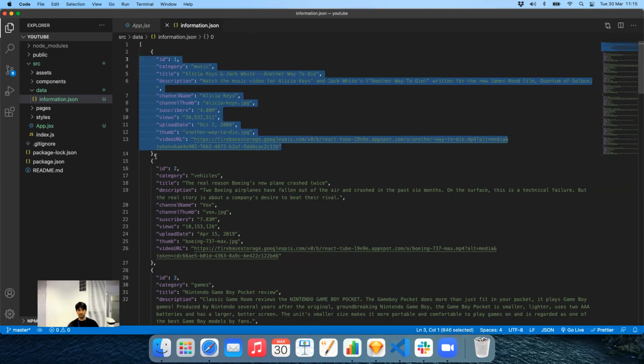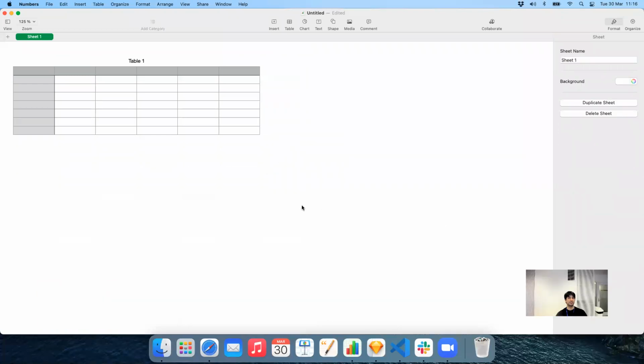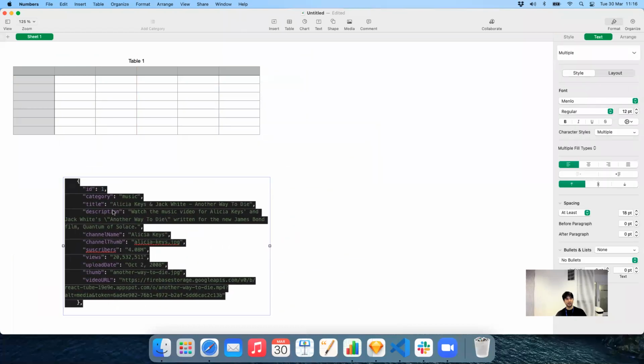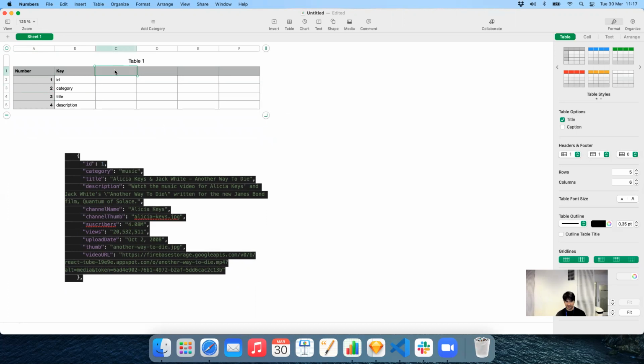We can copy one particular element. Let me copy this one and move to our spreadsheet program. You can use Google Sheets, Microsoft Excel, etc. I do like to use this one, and I gave an optional lecture about that one. We can copy these elements, and then we'll start playing around. We can say key to know what is the key, and we can see that the keys are ID, category. We can say number to just discover how many they are, so we can say 1, 2, 3. And then we can say title, we say description. I will not do each one of them because we are running out of time, otherwise the lecture will become 4 hours, but you will start getting the idea.